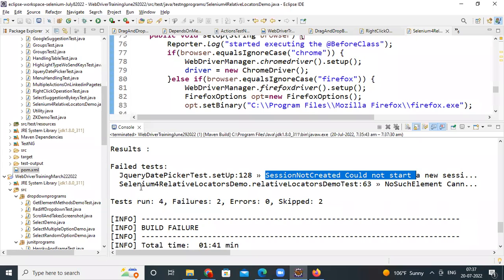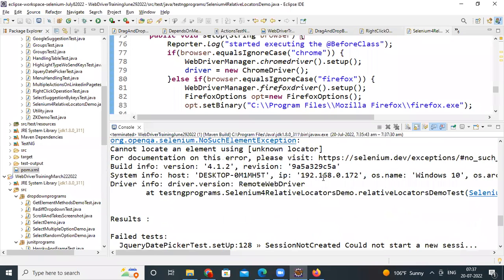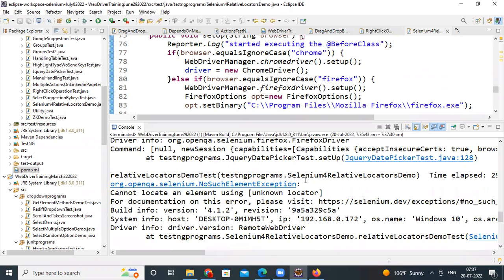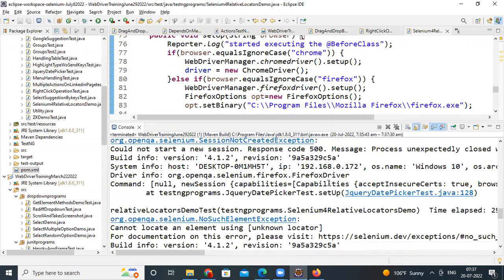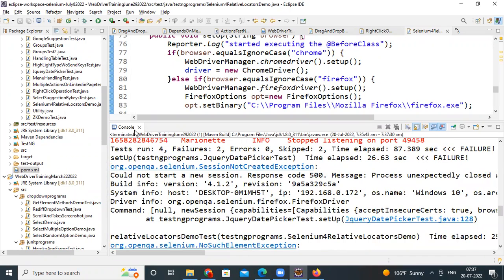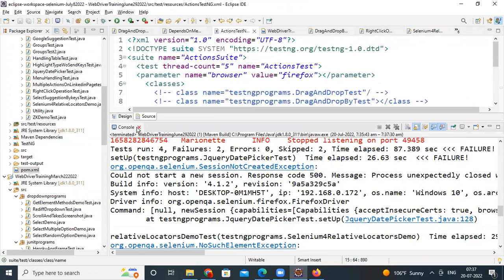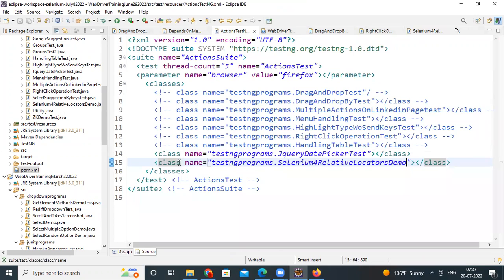Okay, the second element, this one, relative locators, no such element exception. No such element exception is thrown. You should remember these exceptions too, because that's very important, right? I didn't comment here, so let me comment this. I ran 2 test cases.